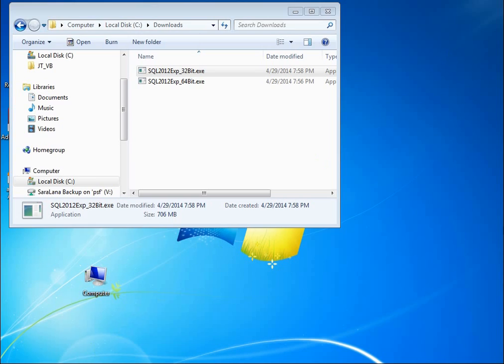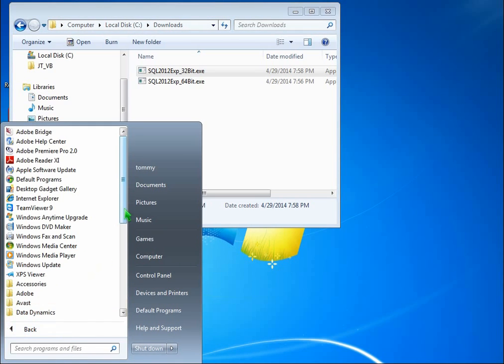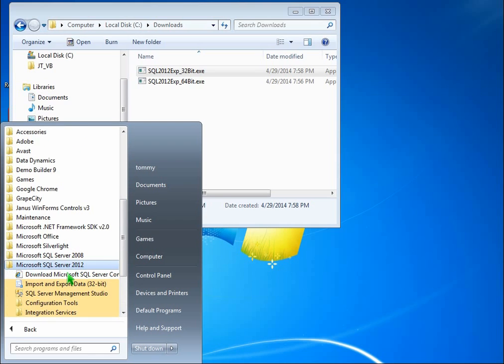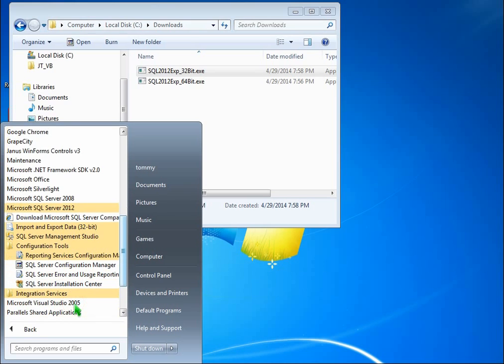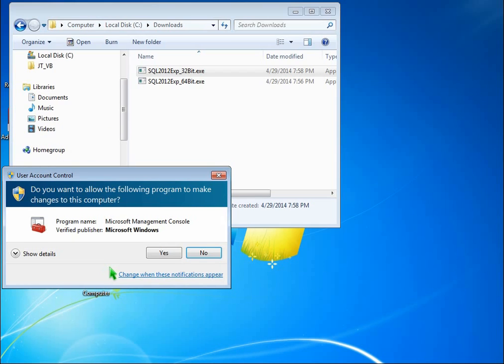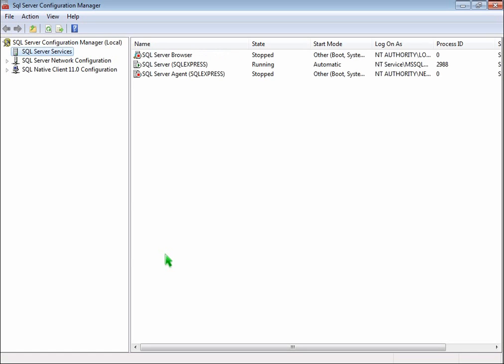So to get started, open your list of programs. Find Microsoft SQL Server in the list. Open the Configuration Tools, and then click the SQL Server Configuration Manager. Yes, Microsoft, we really did mean to click that button. Now, if you look up here, you can see the server is running because of this little green arrow, but unfortunately, it won't accept incoming connections from any other PCs until we tell it to.